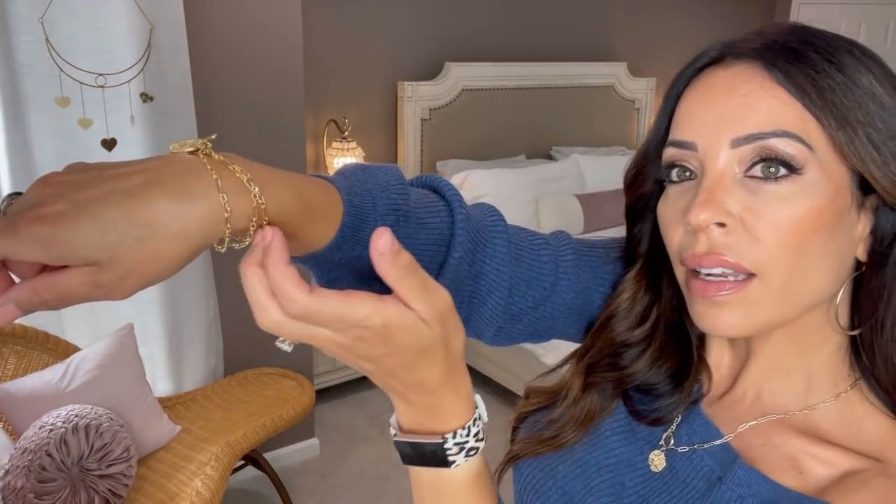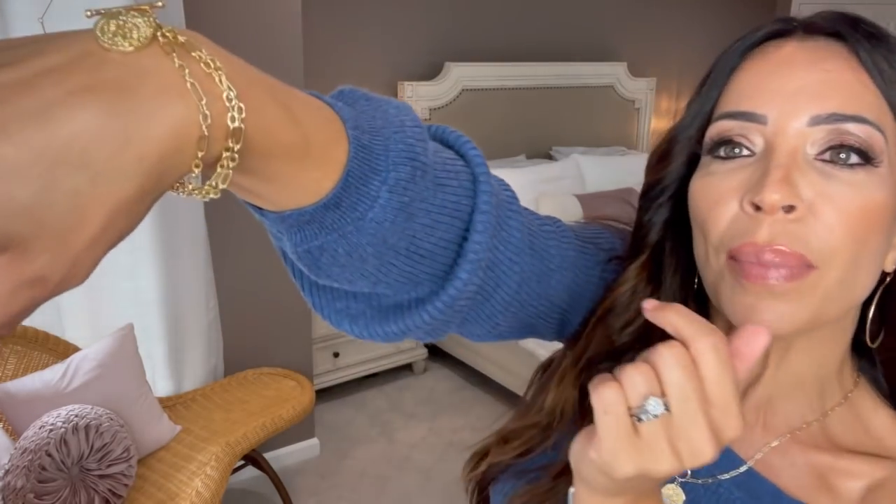I have a new bracelet from Amazon that I want to show you. This one really matches the necklace because it has a bar-style hook with its own little medallion and a triple paper-clip chain link — just like the necklace. I love it, and it's so easy to put on. I love the look of a chain bracelet but I don't like fussing with a difficult clasp when putting it on, so this clasp is perfect.